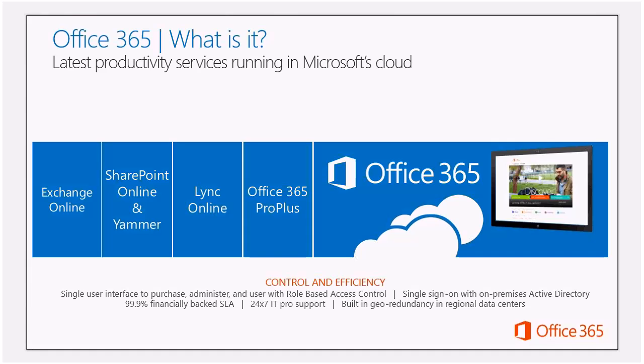So when we think about that component, we want to think about what would we do for a normal Exchange migration, right? If we were going to do an on-premise Exchange migration, none of those functions or features that we would do if we were going to do it on-premise go away. We're going to still have all of those same requirements. If we're doing a Link migration or enablement, a lot of the same things we would think about on-premise, we're going to think about when we go to the cloud.